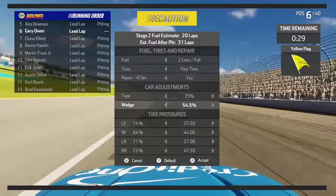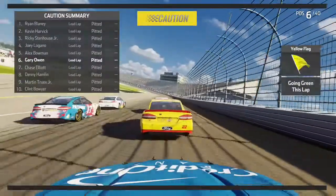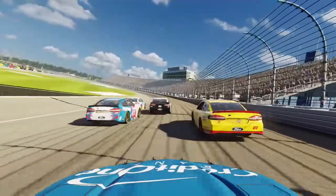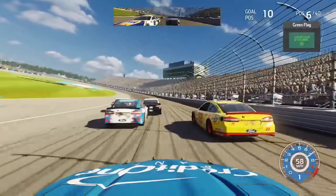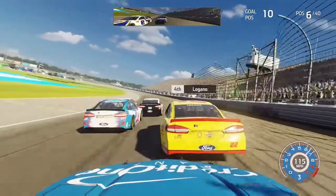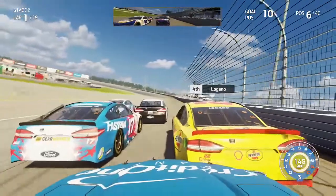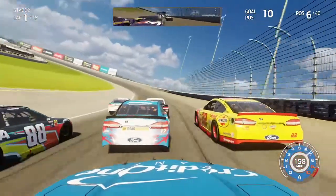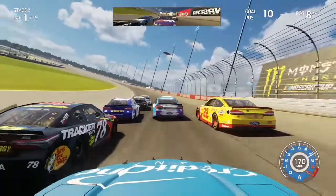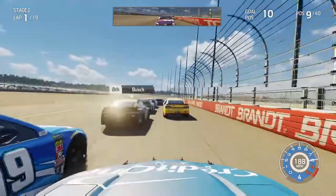We take four tires and put the wedge down just a tiny bit trying to make the car a little looser. We come out right where we came in - P6 - but we'll be restarting on the outside line, which is not what we need, so we're probably going to have a pretty bad restart. Ryan Blaney leads us to the green flag as Harvick is on his outside into turns one. Logano gets forced out three-wide as Bowman forces it inside him and Stenhouse, and we fade back almost outside the top 10.